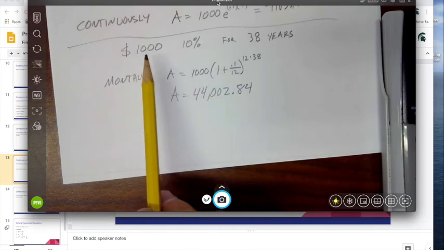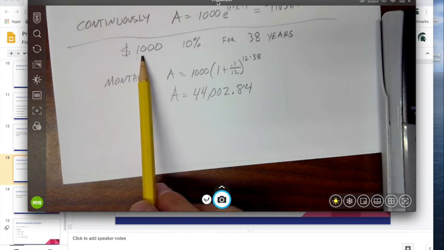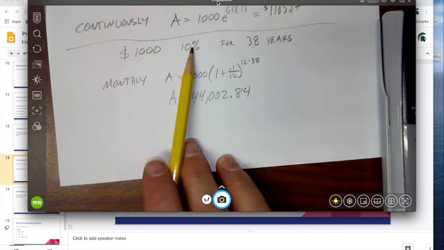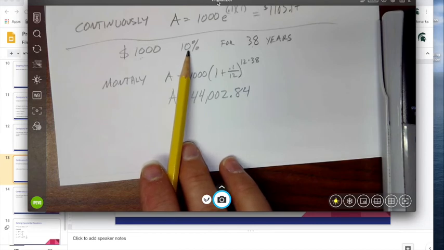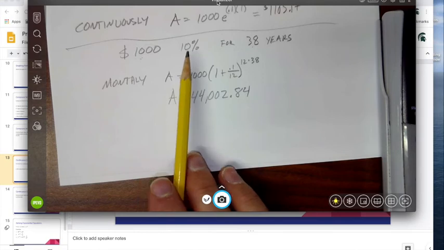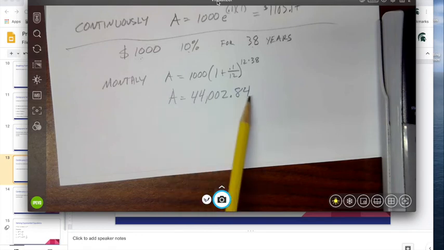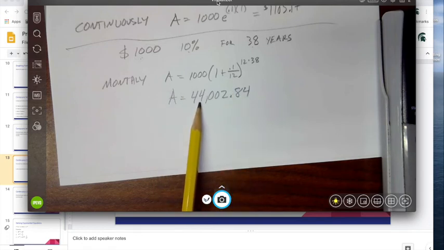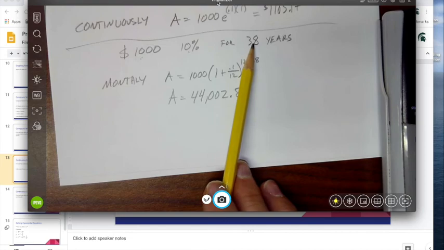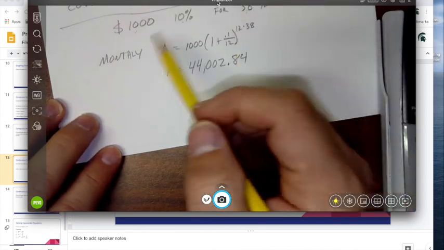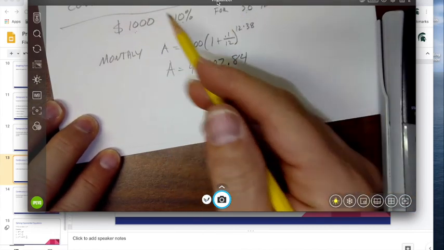But if you could be disciplined enough to start out with a relatively small amount of money now while you're young, and just not touch it for a long period of time, invest it in something that's going to earn some interest. So 10% is something you could probably get out of a mutual fund, or a few mutual funds. Maybe spread your money around a little bit just to be safe. But 10% is reasonable for a mutual fund type investment. And if you could just be disciplined enough to not touch your money for a good number of years, that money grows like crazy.